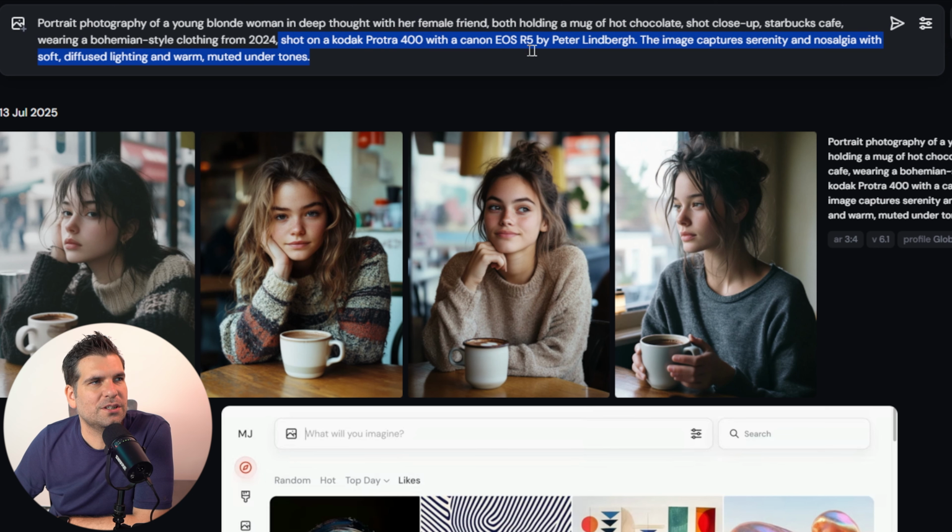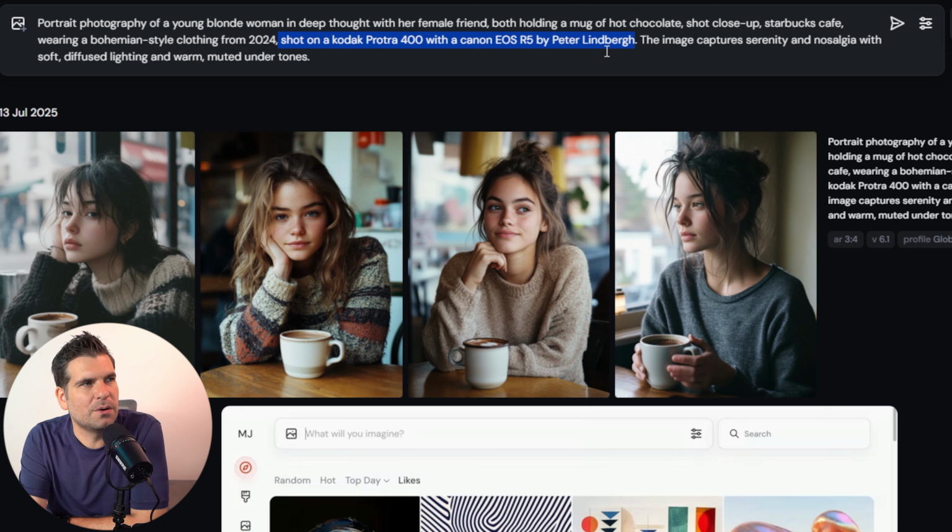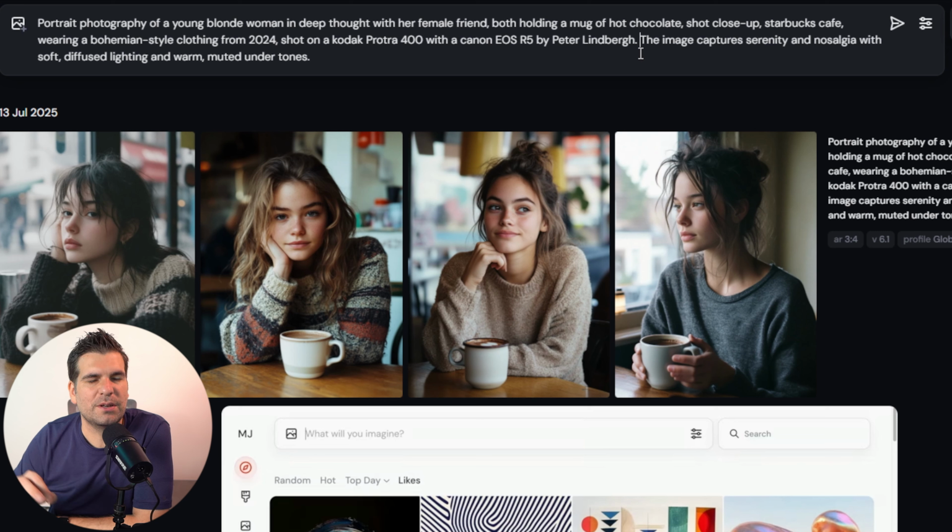Now this is optional. You don't have to have this section in here, but it does give you exactly what it is that you're looking for, right? If there's a particular photographer whose style of shooting you really like, and you know the camera and the lens that you want the shot done on, well, this really does make it exactly like that, okay?